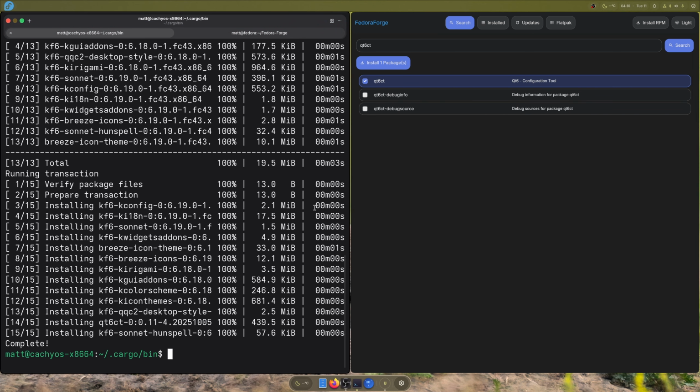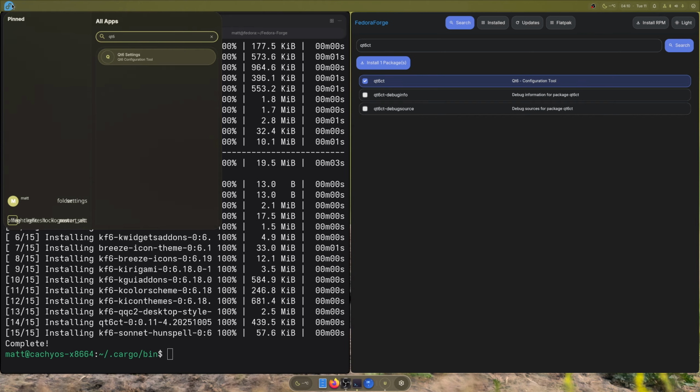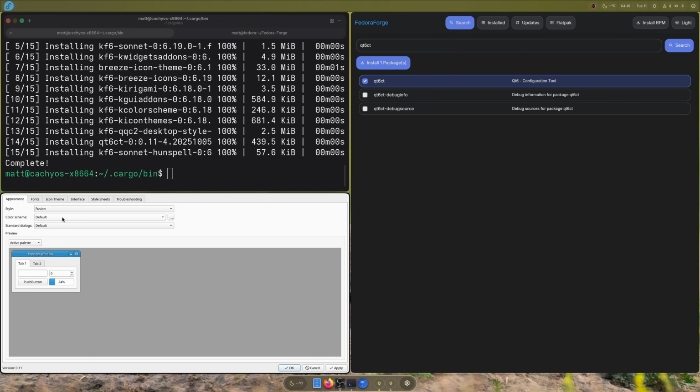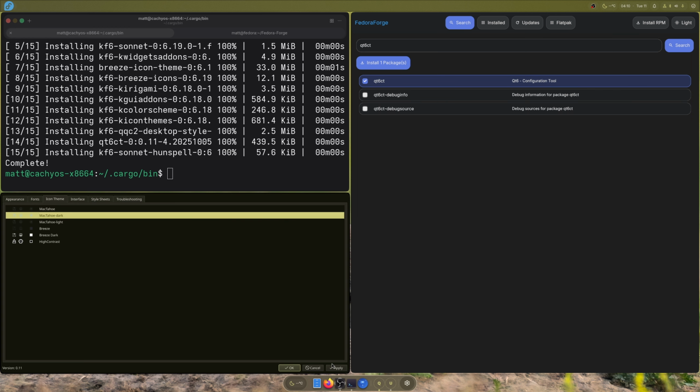This should allow me to configure a lot of things like this and icons. Make sure they're set to this.